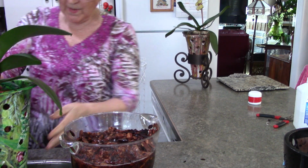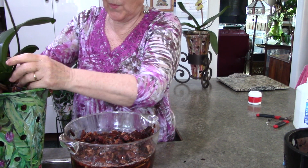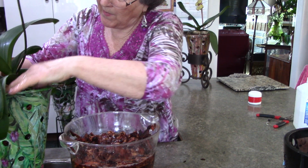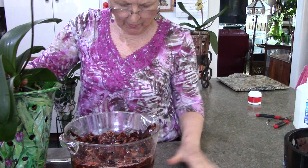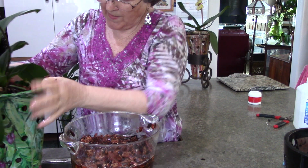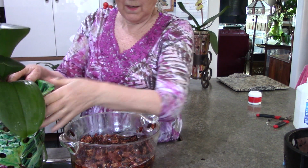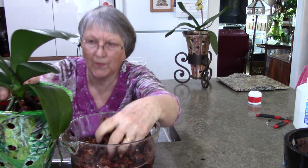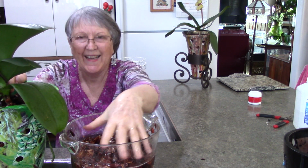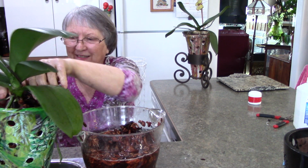Something else, when I put them in a pot, I always have them higher in the pot. There's less chance of rot happening around your stem where the leaves all meet that monopodial stem, because there's air there. And I have had good success with ones that are planted high in the pot. The other funny thing is, quite often you read where they say, oh boy, make sure there's no air holes. And you can look in the holes of some of my pots and you'll see air holes and you'll see nice healthy roots in there too.